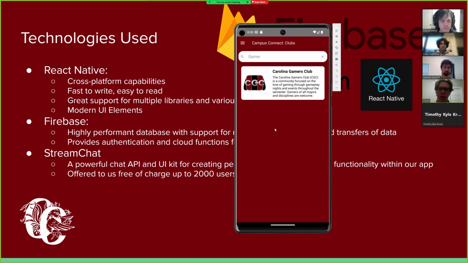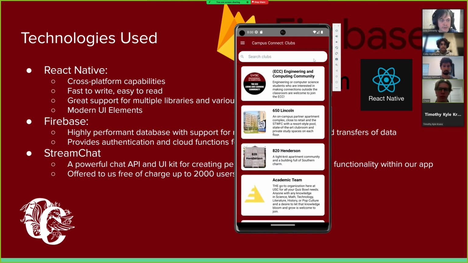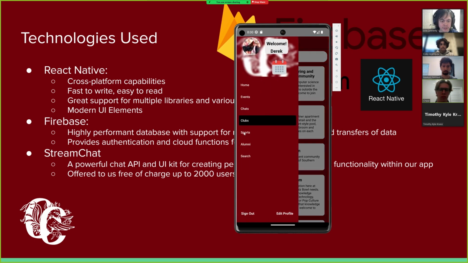If Derek were to click this bubble containing the club, it would take him to the Garnet Gate website, where he would get instructions and the email of the club, and from there he would figure out how to join the club and participate in their events. And we won't be showing that to keep everything within the app, but there would be official information there if Derek ever wanted to look it up.